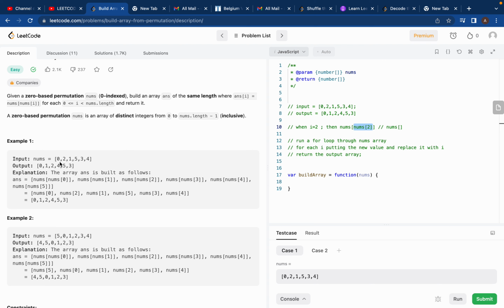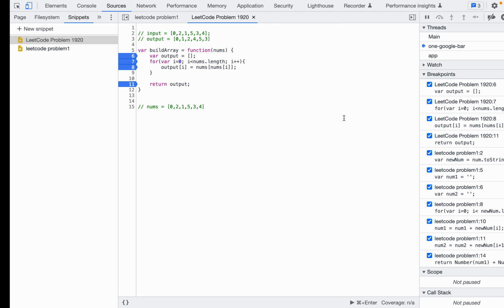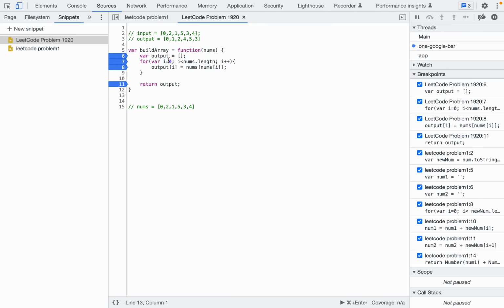Nums at 2 is 0, 1, 2, which is 1. So at first index, this one you have to get. So you got basically here 1, which was this, right? I hope you got it, but I'll explain now in debugging mode if you didn't get it.